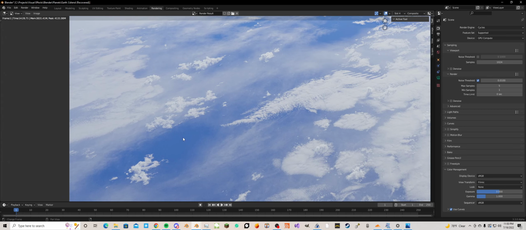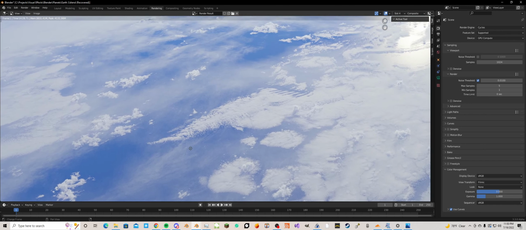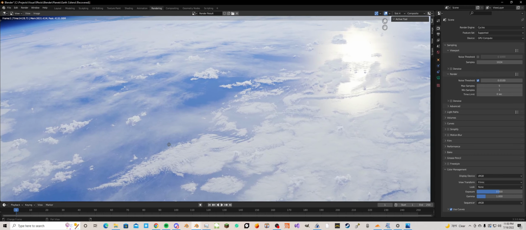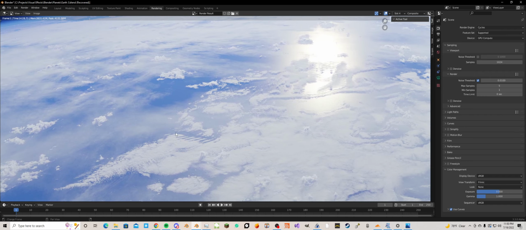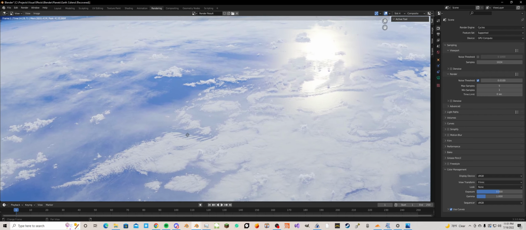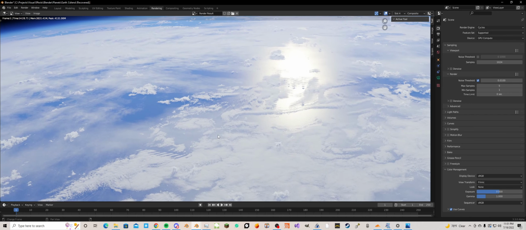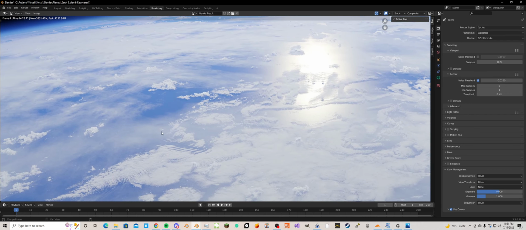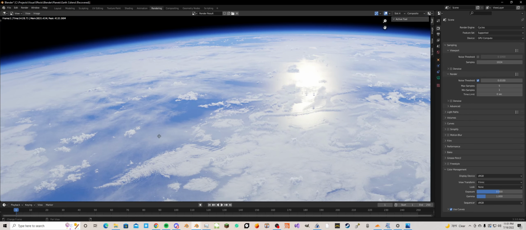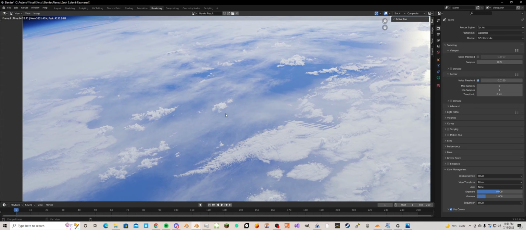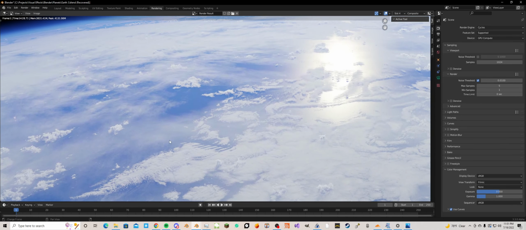I know a lad by the name of Dennis Wu has done some excellent work with procedural earths and stuff, but his are less geared towards being realistic. I would say, I don't want to diss his work accidentally. More like a realistic style interpretation of a planet, and certainly it looks fantastic for being all procedural. Don't get me wrong, but mine is certainly geared for being the most realistic of the most realistic.